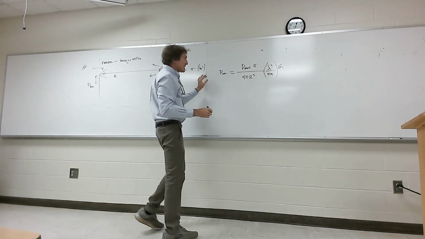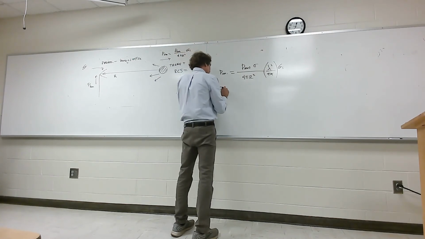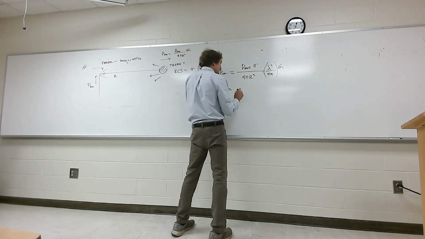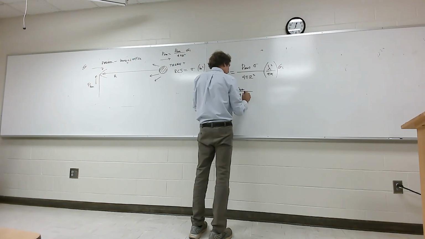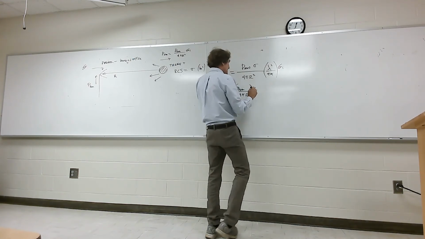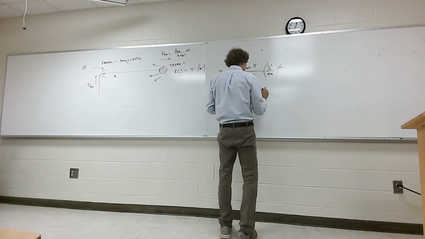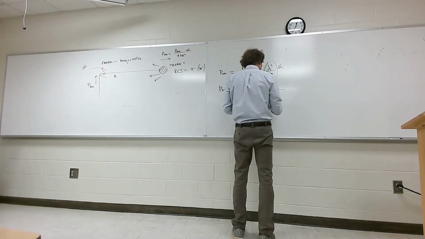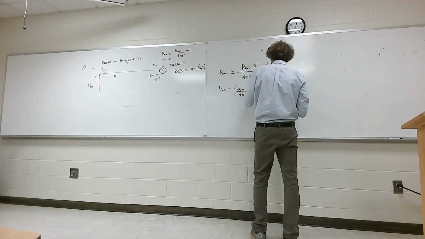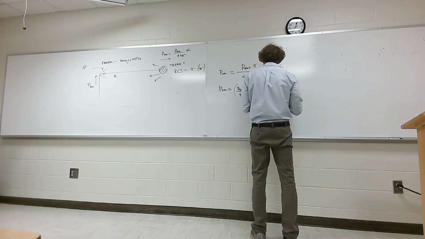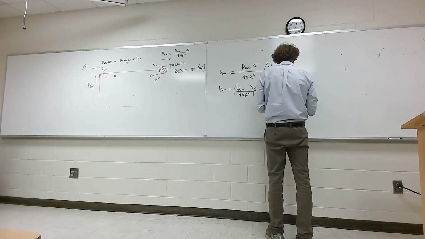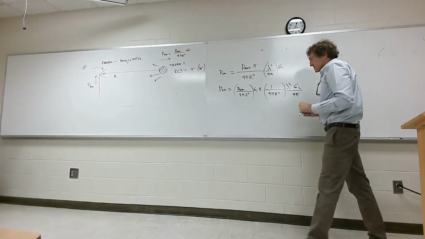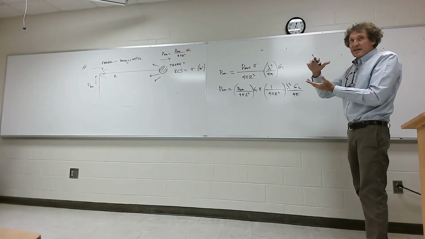That's that equation. Now when you look at this, that means P received here, back at the antenna. Well, that P average is really P transmitted over 4 pi r squared times gain of antenna 1, then it's times sigma, and you have another 1 over 4 pi r squared there. Then you have lambda squared, then you have gain of antenna 2, and then you have another 4 pi.